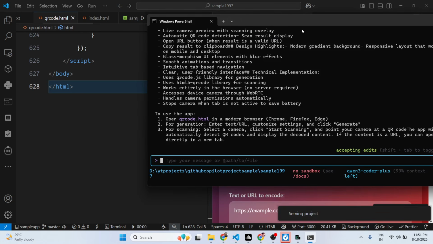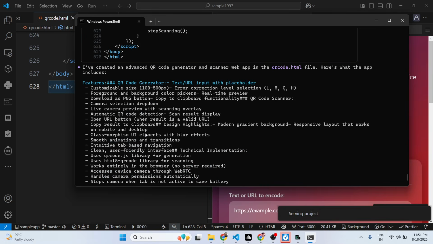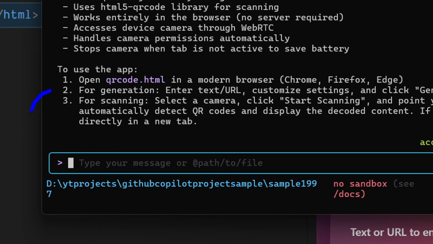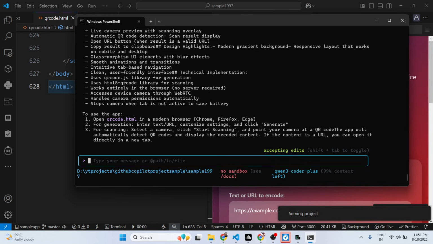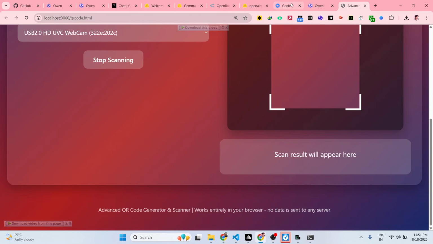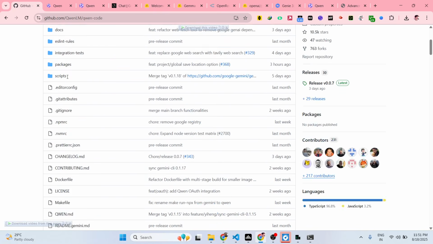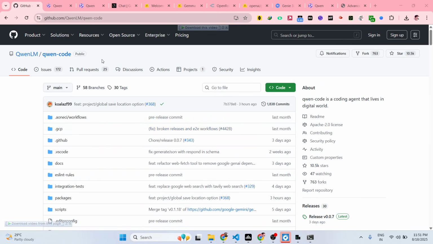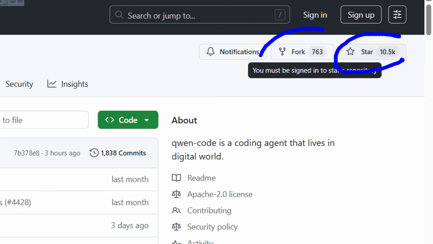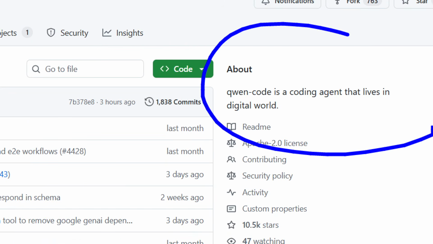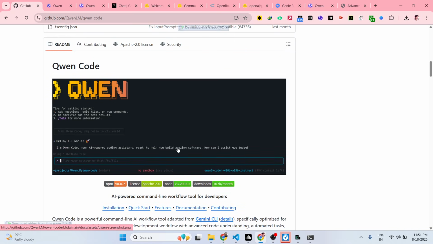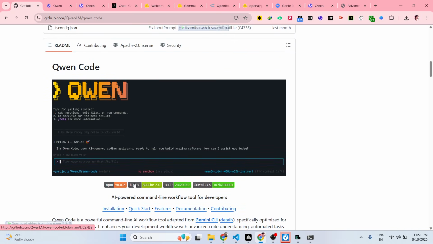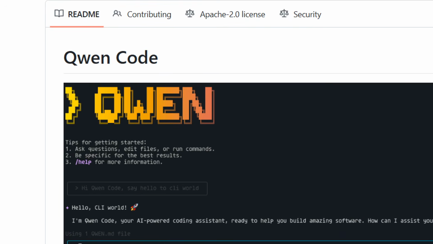So just install this and start using this directly in the terminal to build full stack applications using Qwen3 code CLI model. And it's available on GitHub. As you can see, guys, this is a step-by-step instruction, Qwen3 code. And recently they have released this. It's got almost 10.5k stars on GitHub. So the nice thing about this, it's completely open source model as opposed to Claude and Gemini, and they have released their own terminal version as well.